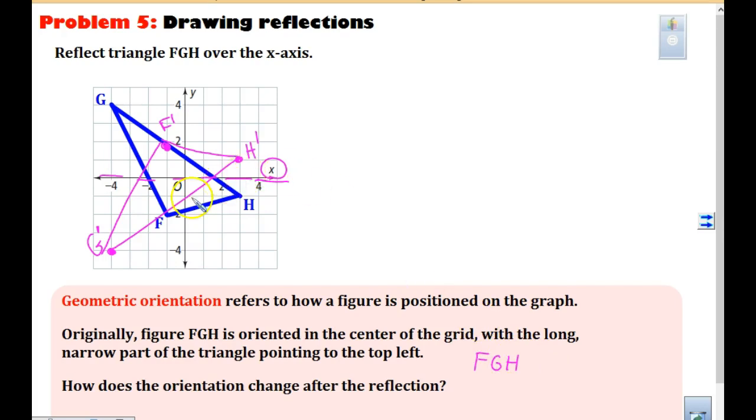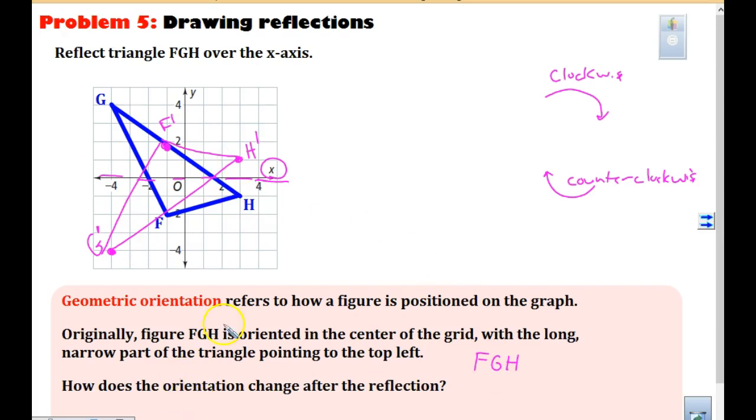And if we think of that going from F to G to H, are we going clockwise? Okay. If I go from F to G to H, this is clockwise. Or are you going counterclockwise, going this way? Okay, so this is our counterclockwise. Which way would you say we are going? From F to G to H is counterclockwise.